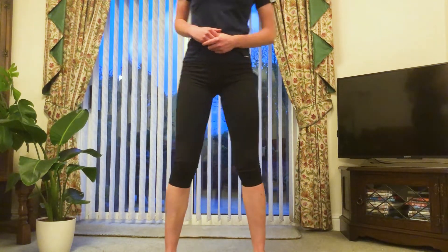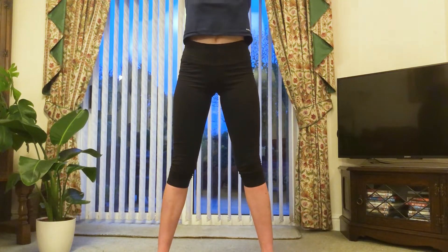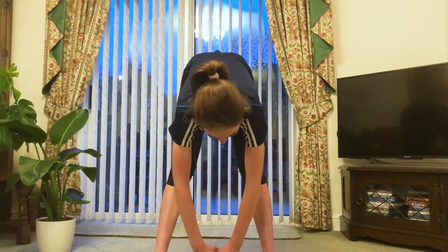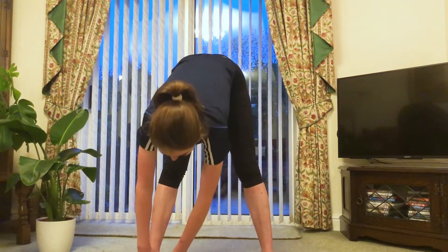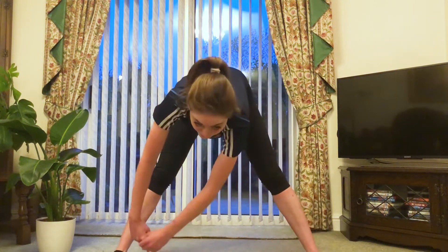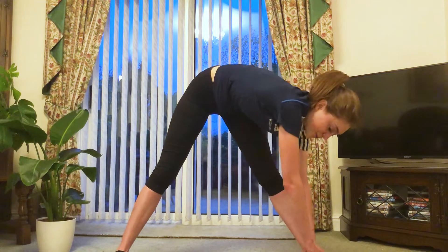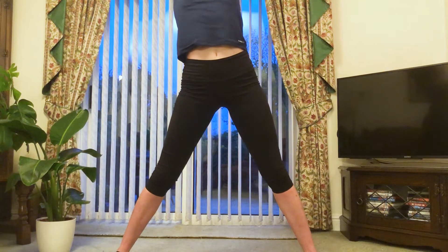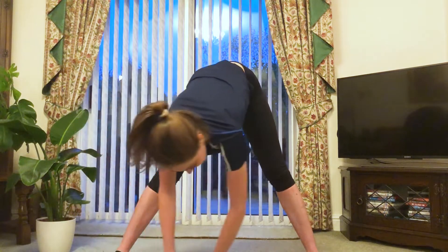Now I want you to have your feet slightly apart. Reach up to the sky and then bring it down to your toes and just stretch nice and loosely for now. Sway one way, go to one foot and to the other foot. Extend your legs out a little bit wider and just swing between. Now come to one foot, twist your body, come up, stretch up and around, feel the stretch through your back, down the other side, and to the middle and hang.